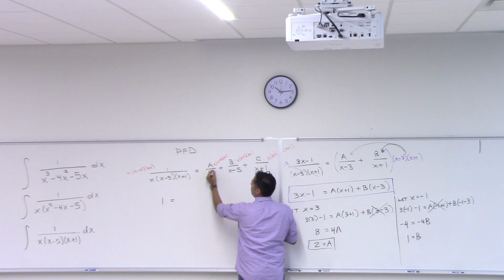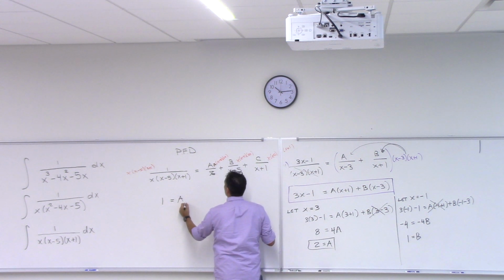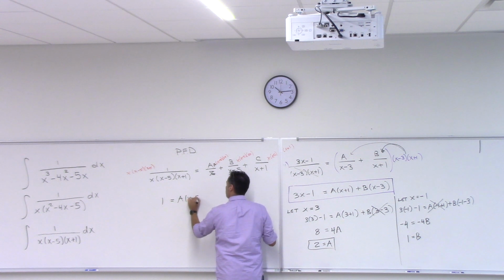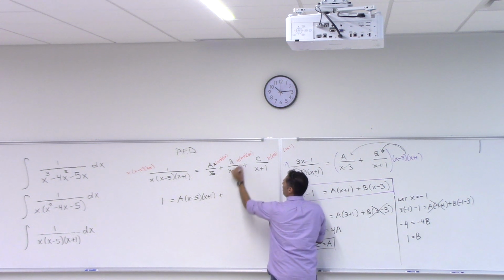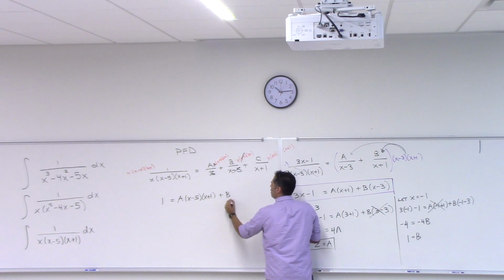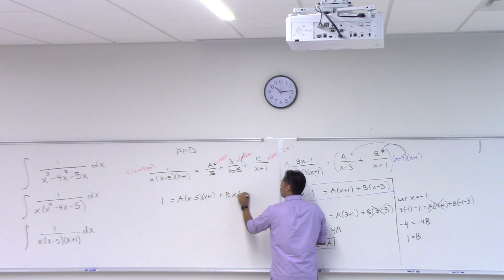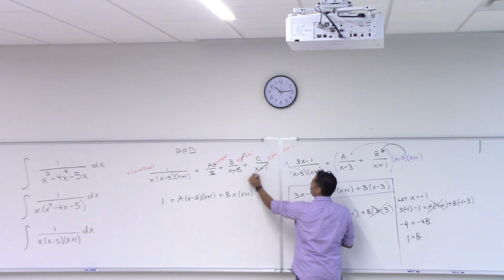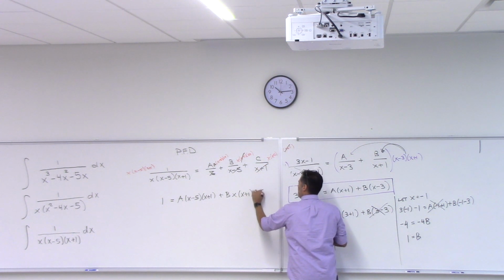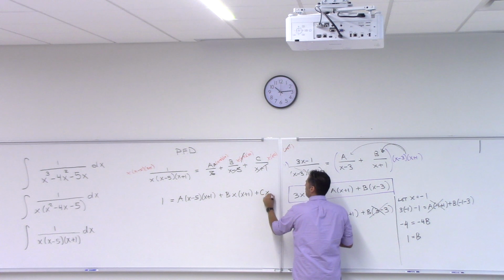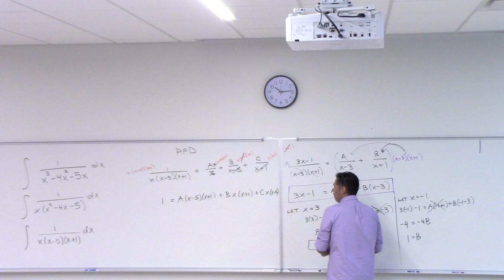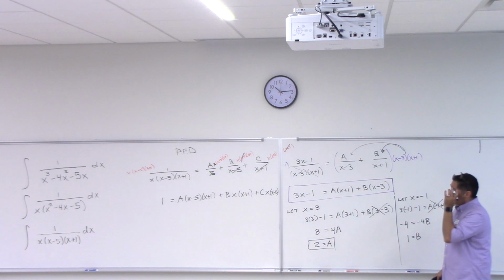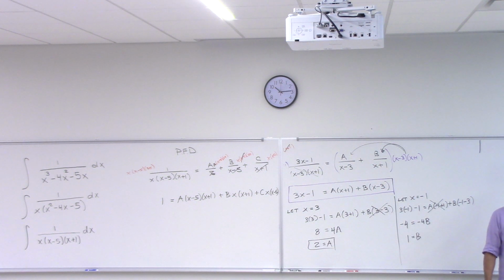So the x's go. You're left with an a, and x minus 5, x plus 1. Then b, what goes away here is the x minus 5, so you'll have the b, the x, and the x plus 1. And then here, the x plus 1 goes away, so you're left with the c, then the x, and the x minus 5. Any questions on that step?